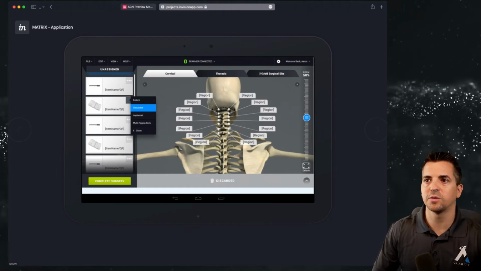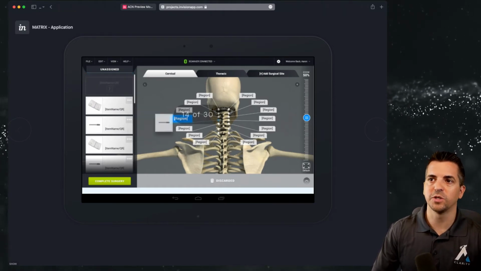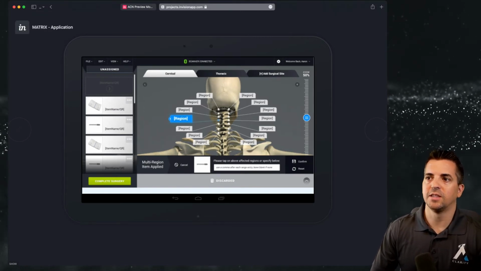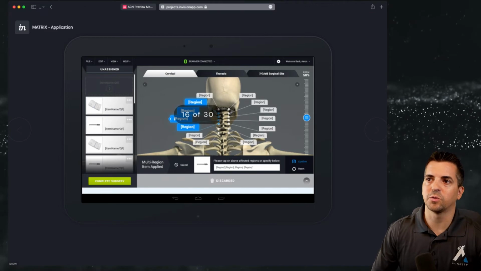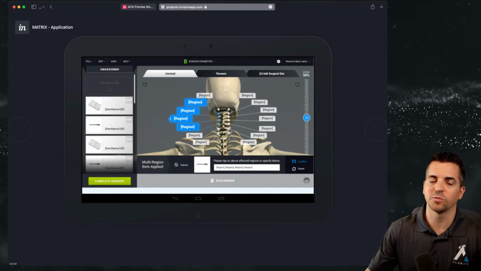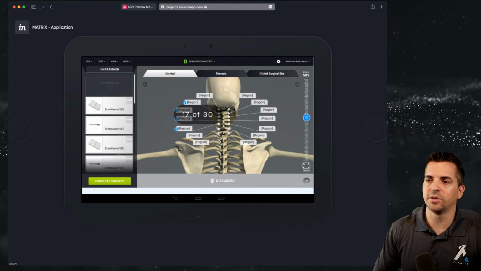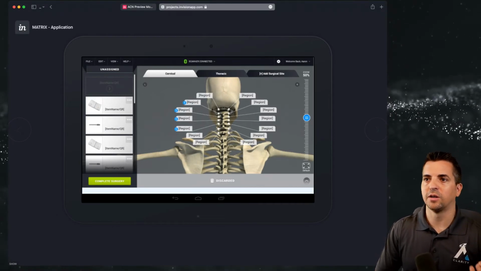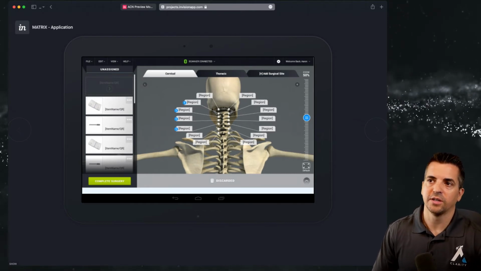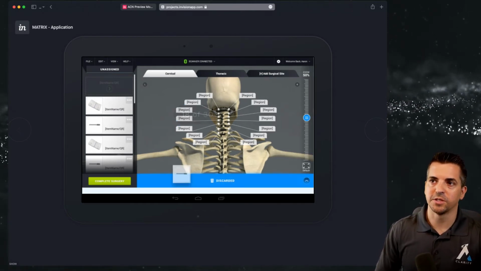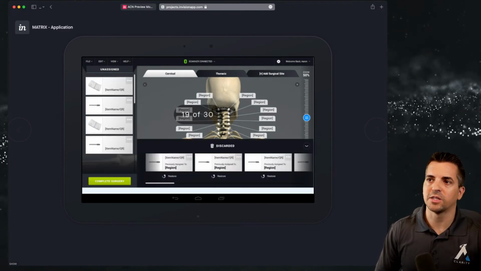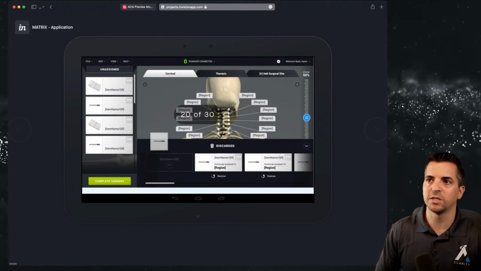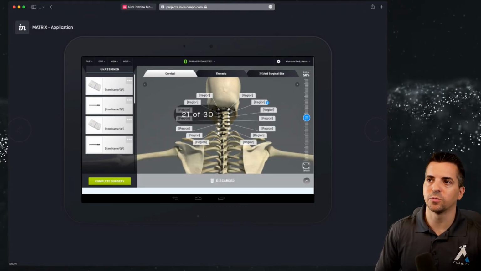So is it discarded, broken, implanted? Is it a multiple region item? If it has multiple regions, they can select where it's going to apply. So it's applying to all of these 4 regions in this case. You can see visually it has an indicator showing there is an active item in a region. In this case, it's just one item, but it's active across 4 regions. Then we can discard the item, and you can see all of the discarded items. Those can be restored if we need to, and put back onto a region, for example.